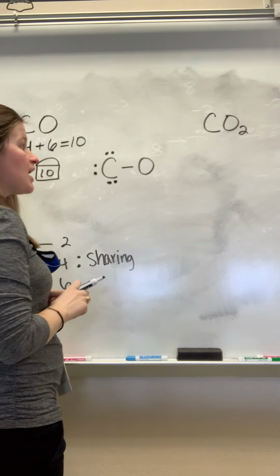And I've used up 8 total electrons, or 8 toys. 2, 4, 6, 8, because remember that line represents 2. So I'm going to go ahead and start to give oxygen some, and now that's 10. So now I've used up my bucket. I can't put any more electrons on.